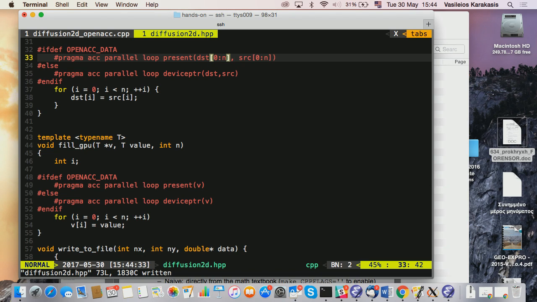Yes, because the compiler has a so-called present table which has associations of pointers, their counterpart on the host and their counterpart on the GPU, and then also has the shape information. So it knows that this pointer is associated with that region on the GPU, so it will use that. And we write this present statement to avoid any copying. Since we have copied in and did our data management outside this part, then we just say, look, this is present, so just go for it. You could also have pcopyin, and if it is present, it wouldn't copy it, as I showed you before. This is what I will give you with the solutions.